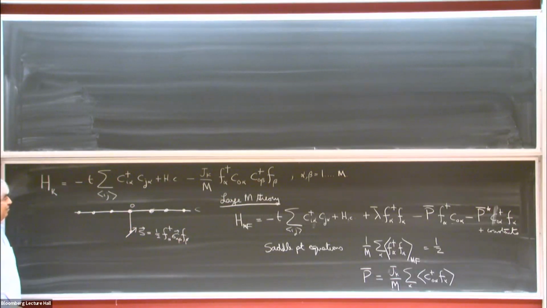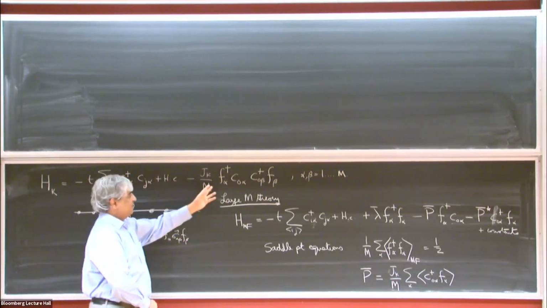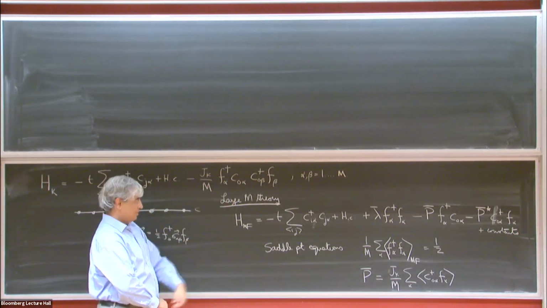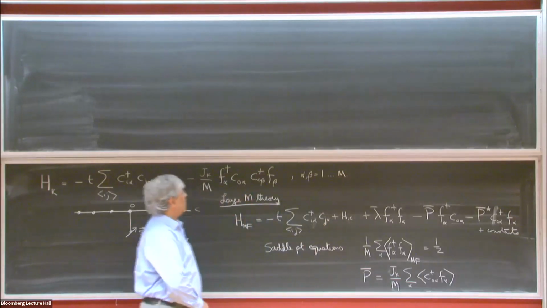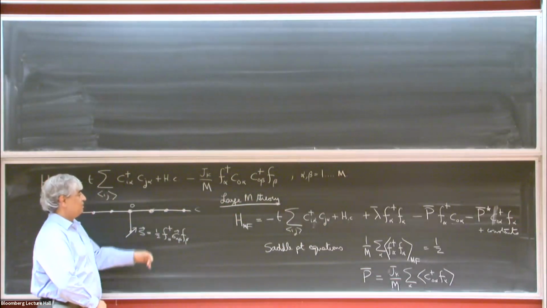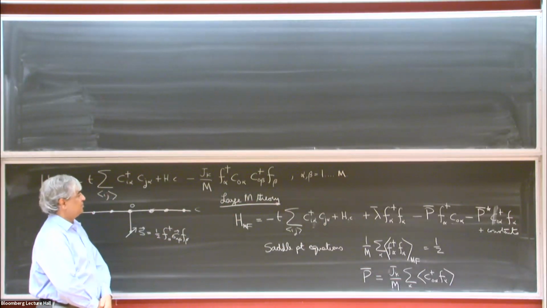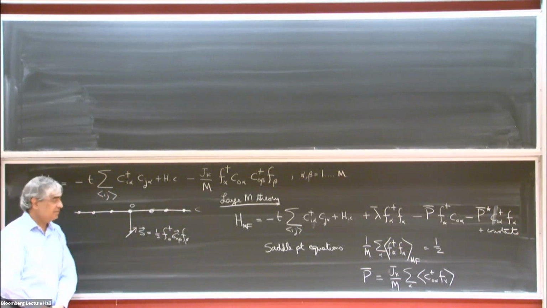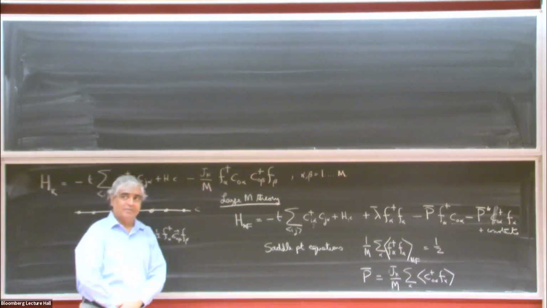Okay. And I've written this in a form which will generalize to models with SU(M) symmetry. We're interested, of course, in the case M equals 2. But there's a large M theory which is actually quite powerful, which I'm going to describe today. All right, but before I begin that description, any questions?